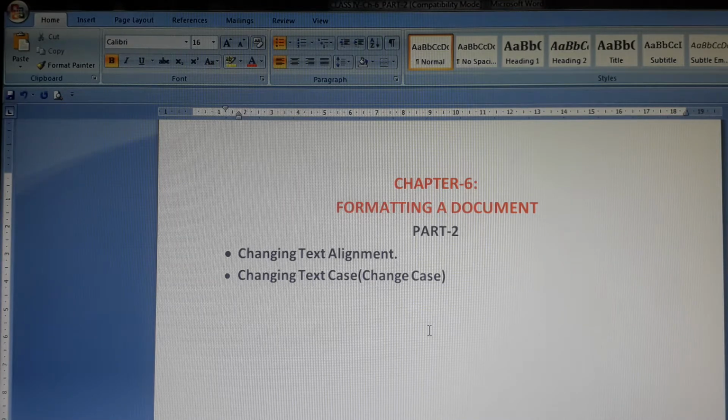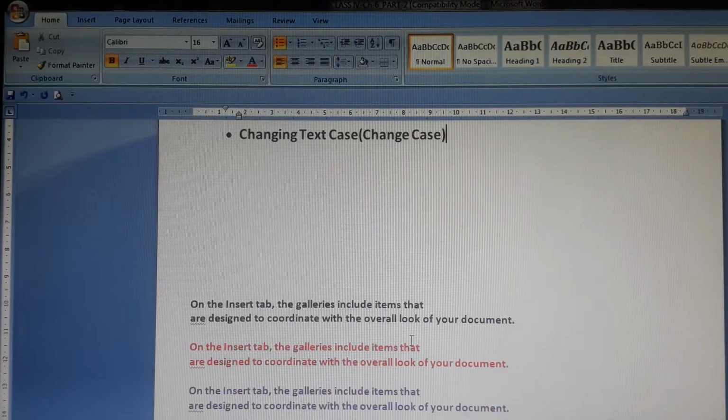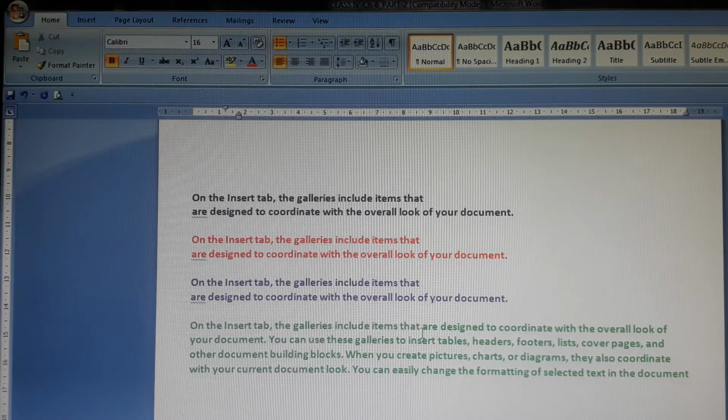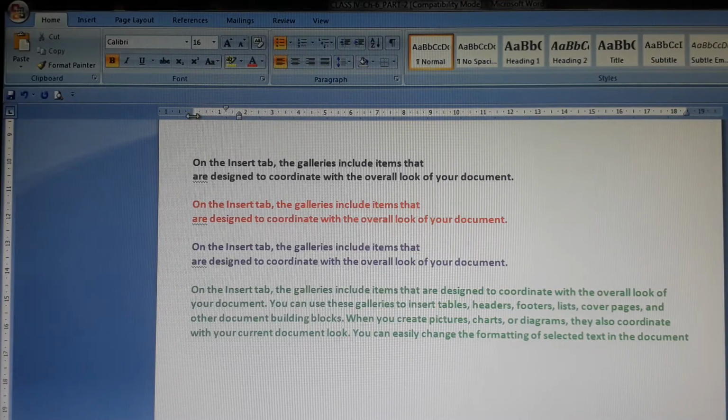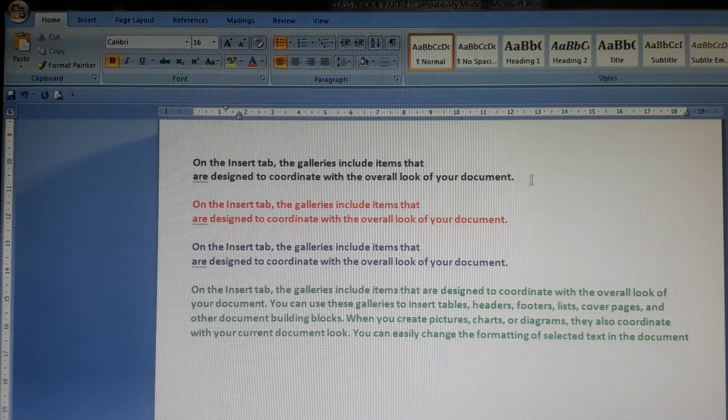So what you need to do is open Microsoft Office Word and type the text. Here I have already typed the text, so I will work on this text. Before applying the alignment option, you need to understand what an alignment is. Alignment refers to the placement of text with respect to the left and right margin. So we call this a left margin, and the one at the right side we call a right margin. It is up to you where you position your text in the document.